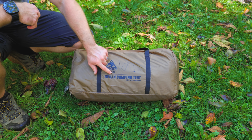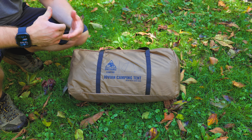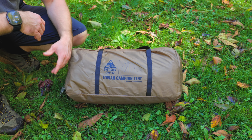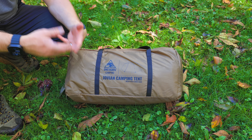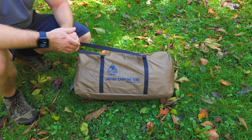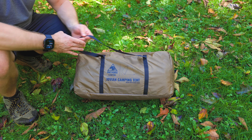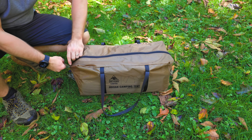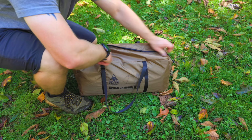When you have numerous brown colored tents, you need to be able to tell the difference between them. This is why companies label the outside of their tents with the name of the product. So OneTigris, they finally caught on. Good for them. With this tent here, if you decide to purchase it, this is what you're going to receive. You get the storage bag here that has two grab handles. Across the top, we have a single zipper.